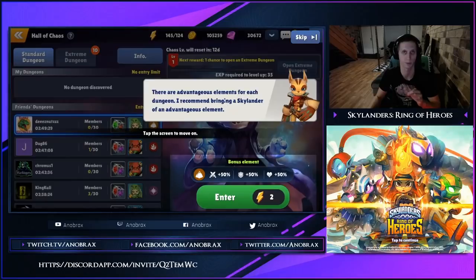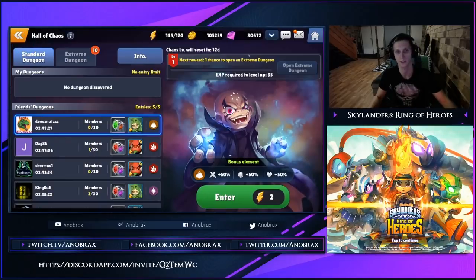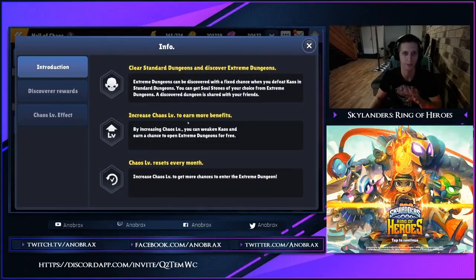with those specific elemental Skylanders. Alright guys, so they've thrown us into it now. So we'll jump back into info here. As you can see here, introduction: clear standard dungeons and discover extreme dungeons.